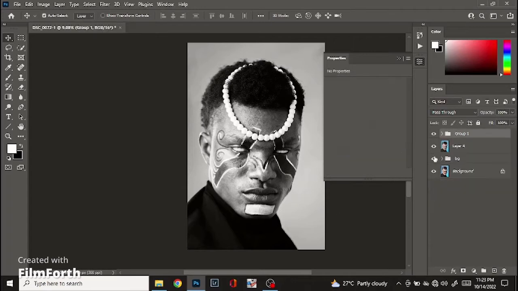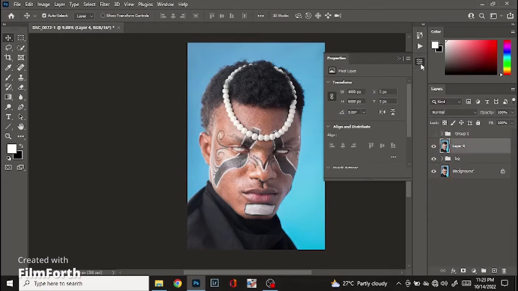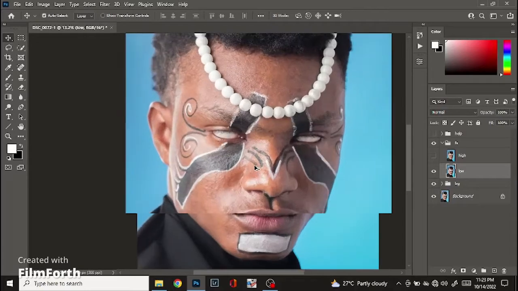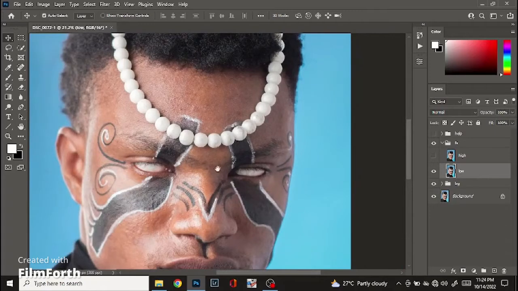Okay, so off that, then I'm just going to go back to my FX, make another group, name the top one high, name the beneath one low. Okay, so I'm going to turn that off and put them first into one group. I'll name this FX, name this help. Now I go back to FX and then I go to the low layer. Like I said, I've turned off this high layer. First of all, I'm going to find the place where there are more textures on this image.